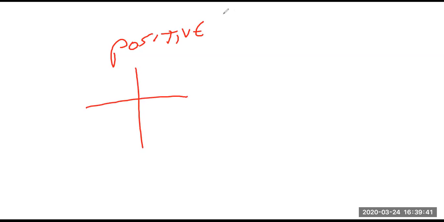Now, I guess while I'm here, let me just show you. If you have a positive slope, when you sketch your line, the line will go uphill. Positive slopes go up. If you have a negative slope, you can probably figure this out.